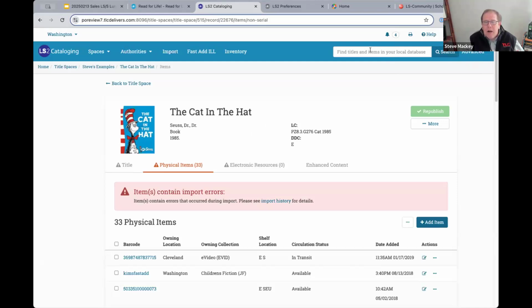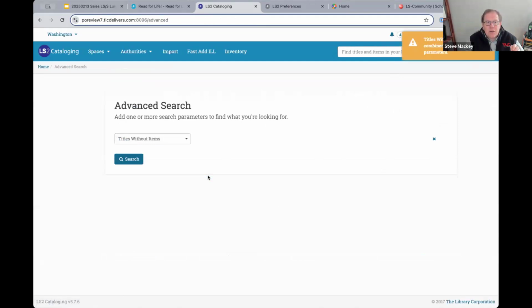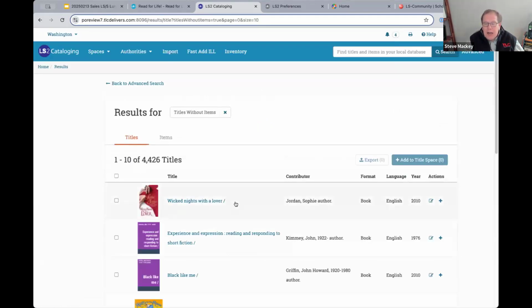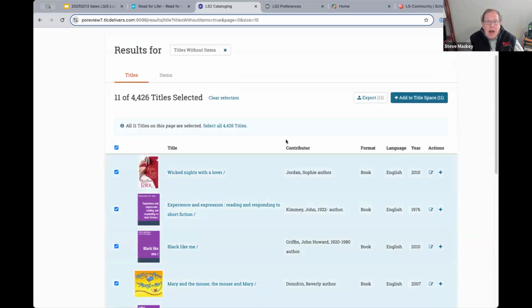Another tool that we see up here is if I'm looking for titles or items to add in my spaces, I can come up here and search against the database. And we have a lot of features for you to do advanced searching into your local database. One of them is really nice, keeping your database lean and mean, is our search for titles without items. So if you are wanting to do some end of the year cleanup, very easy to find all of those bibliographic records that no longer have items associated. Those can be added into a title record.